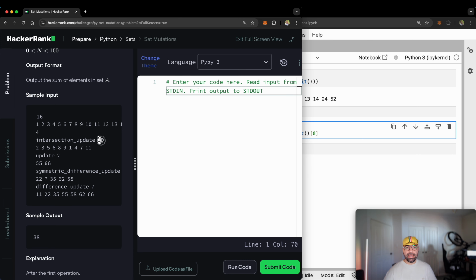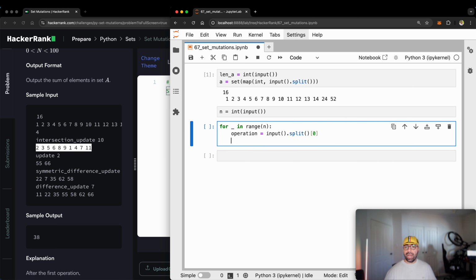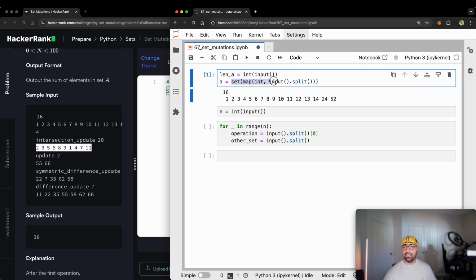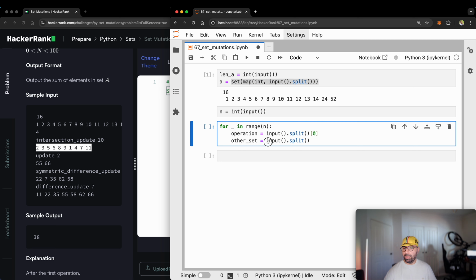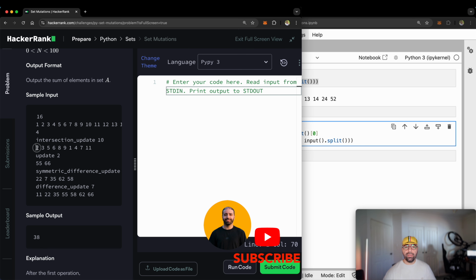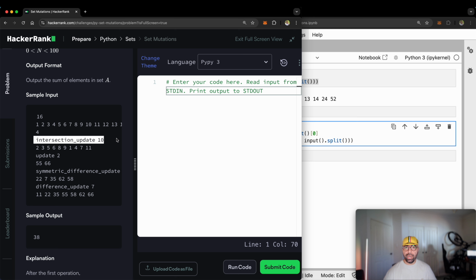Do I really need that length? Look, I don't think I need the length. All I need is the actual set. So within the loop, after I understand what the user wants to do, I will call this other set. And other set will be coming through an input function. I will split it based on space, and I will pretty much do exactly what I did here. So maybe let's just be lazy, copy that from the top and put it here. So this will be receiving this one.